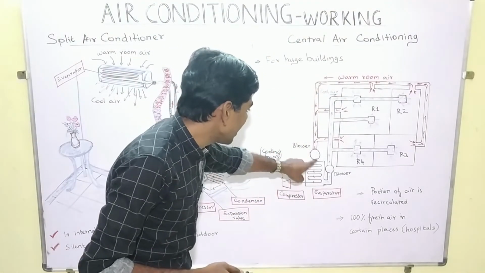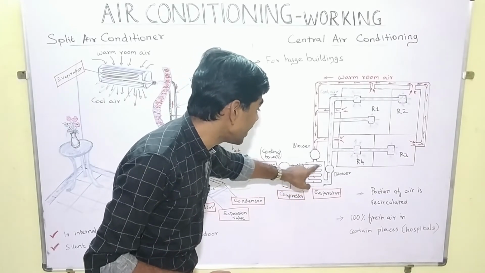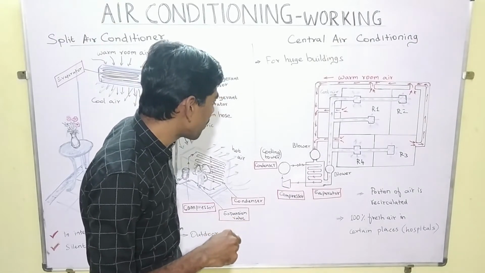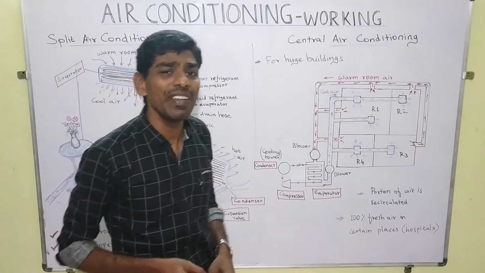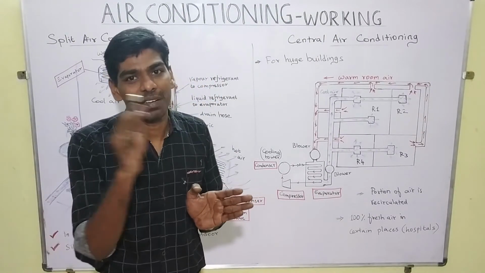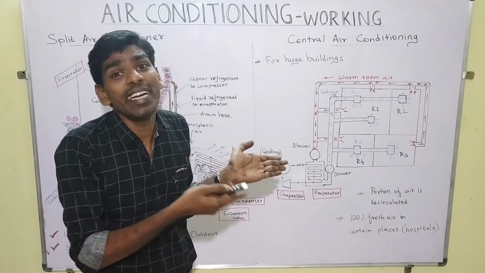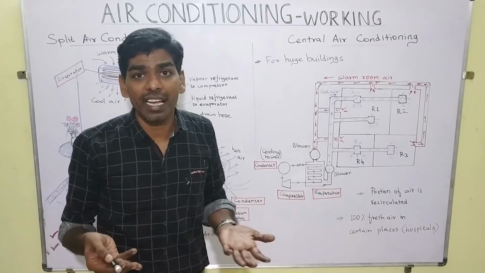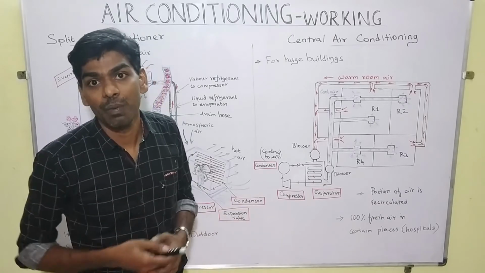Air is taken, here evaporator is there. So what happens? In the evaporator, the refrigerant takes the heat and here it goes to the compressor. Here it gets compressed, then here it is condenser. Usually we used to have condenser with the help of atmospheric air which will cool the refrigerant. But as the quantity is more, we can even use cooling towers. With the help of water, we can condense the refrigerant to form a liquid.